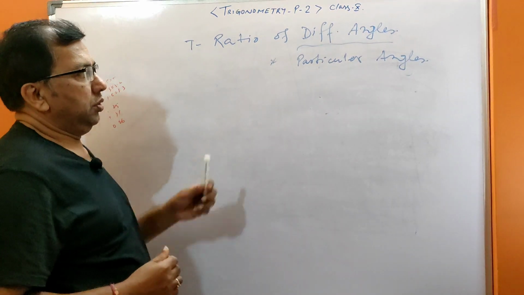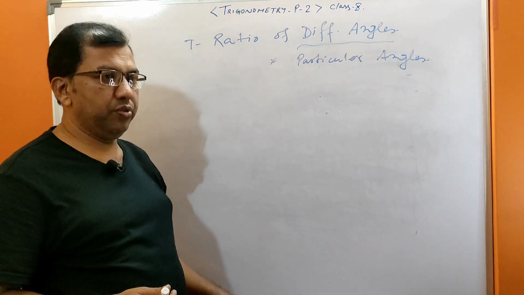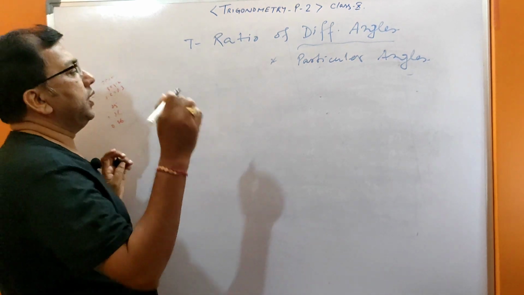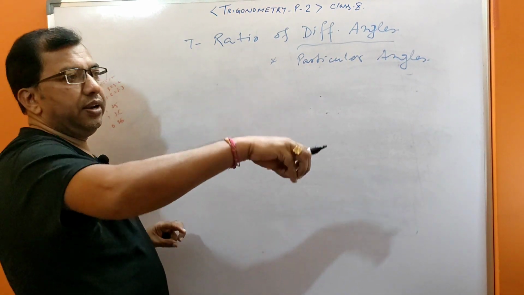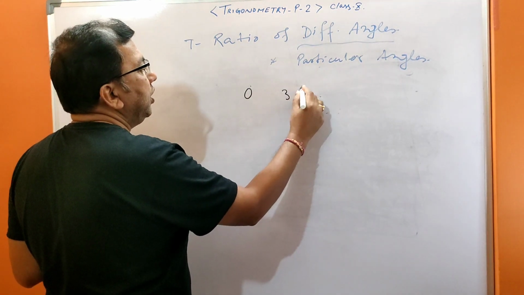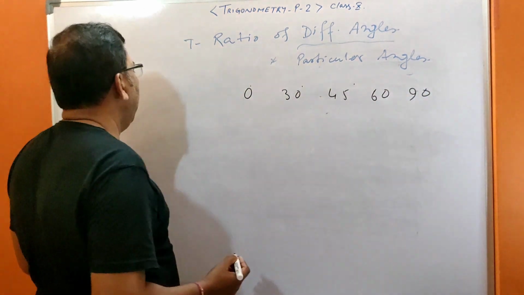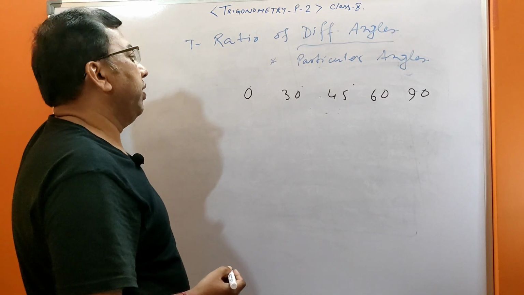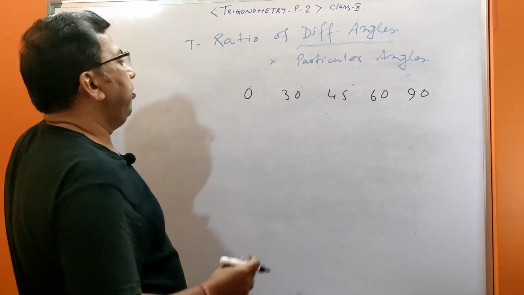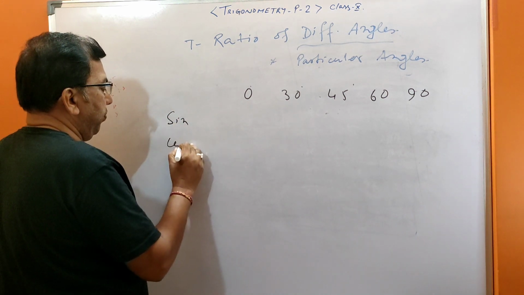Okay, so some particular angles are very important to remember in trigonometry. There are some particular angles which are very helpful. You just have to put the value and find the value of something. The 0 degree, 30 degree, 45 degree, 60 degree, 90 degree, all this you have to find out the value of geometrically. If you find it theoretically, okay, but you can also memorize this.